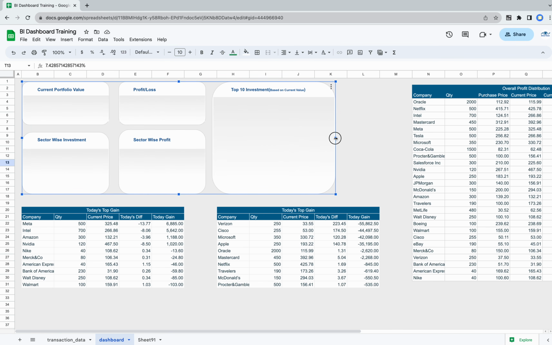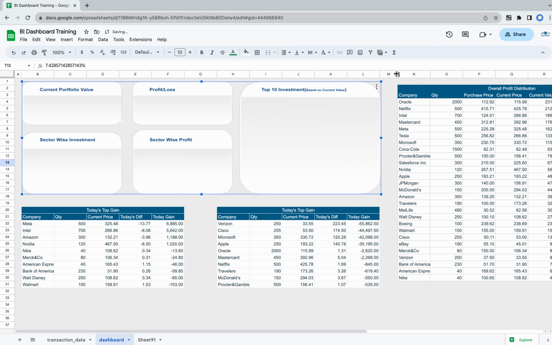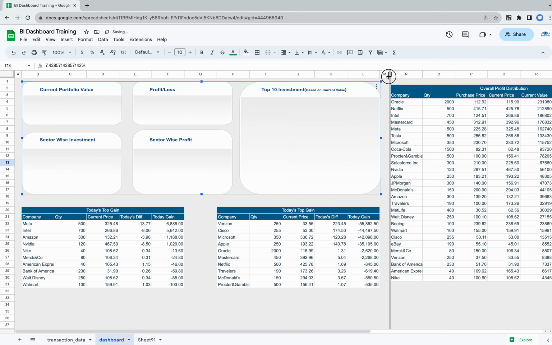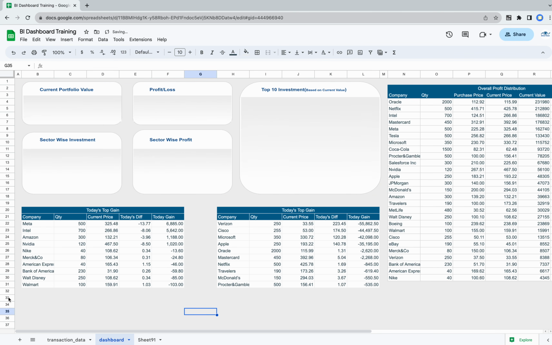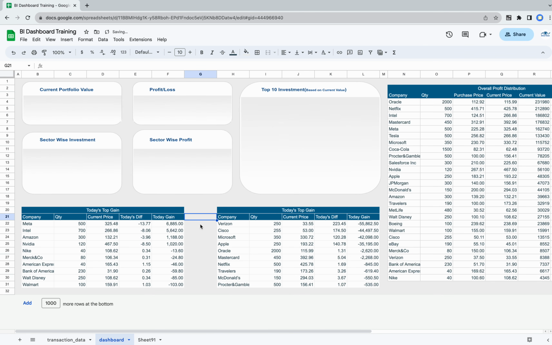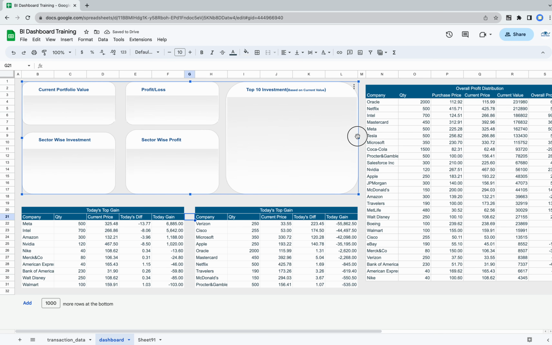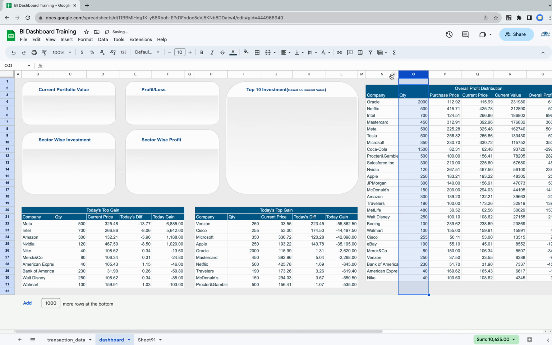You can also make some formatting here to make it look more clean. And we don't have the data below here, so we can delete this section. And even for this column J, we can squeeze it. Okay, now we can also adjust the columns for this table too. You can also double click on this table to adjust your column.